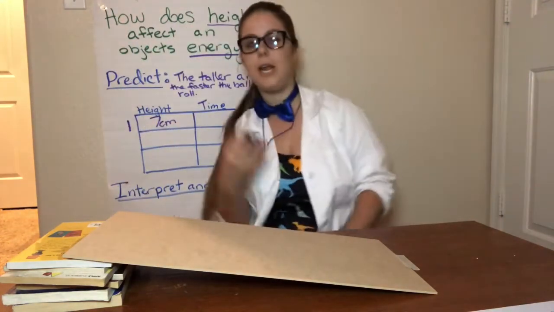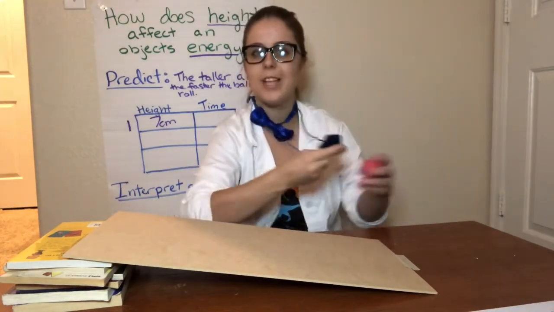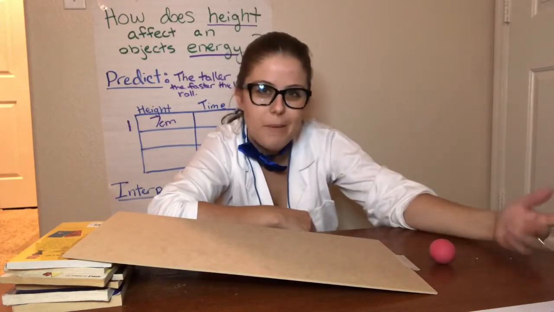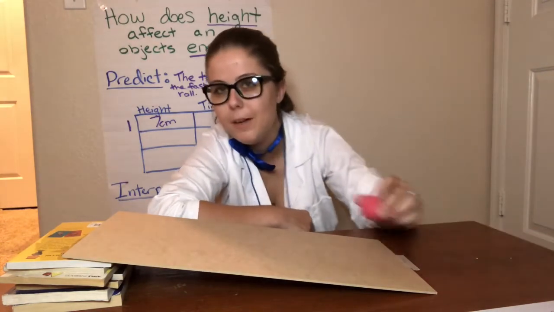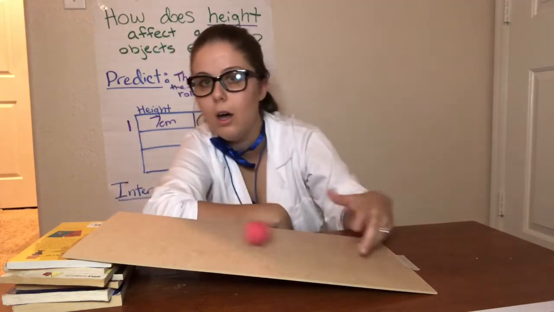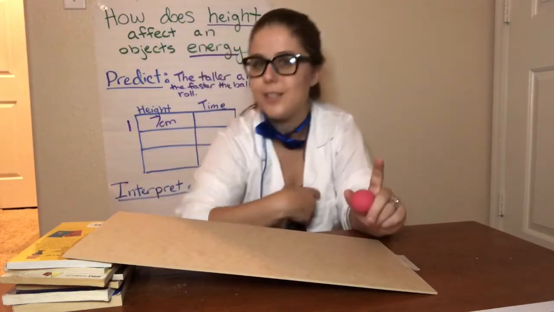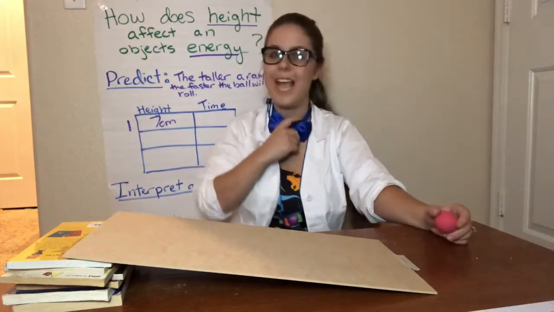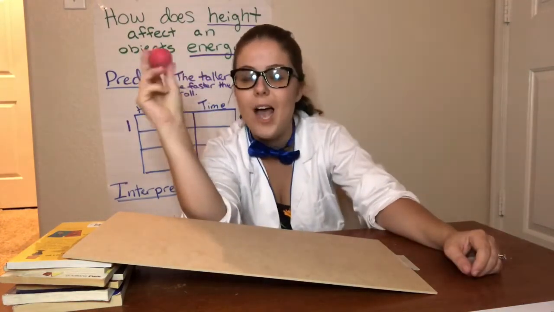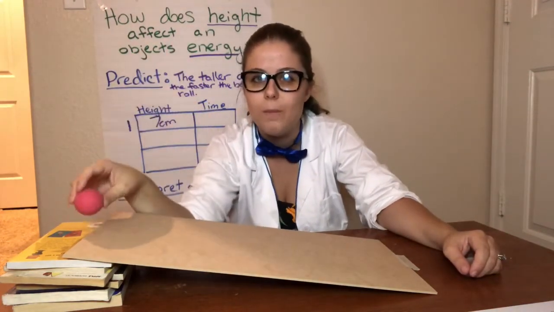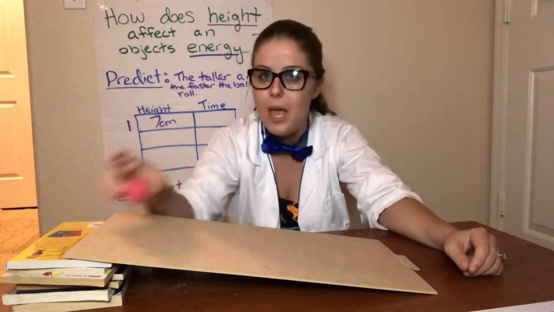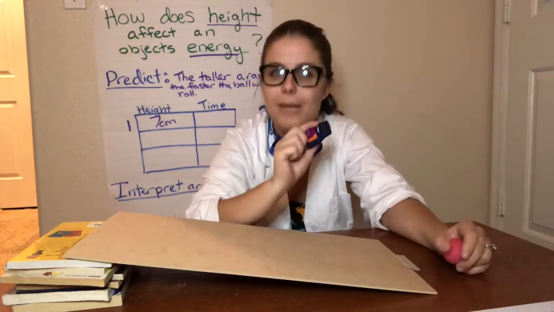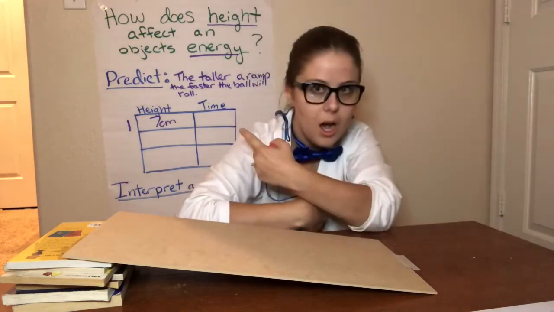So I am going to take my time stopper of science and my ball. Should I put my ball down here? Does that look like it's going to do anything? I mean, it's rolling around a little bit. But what if I put it up here? Oh, interesting. Let's remind ourselves what our scientific question of knowledge is. How does the height affect an object's energy? The energy we are going to be focusing on today is how fast this ball gets from point A to point B on our ramp. I want it to go from the top to the bottom. I want to know how fast it does that. So I am going to time it and we are going to record it on our table of knowledge.